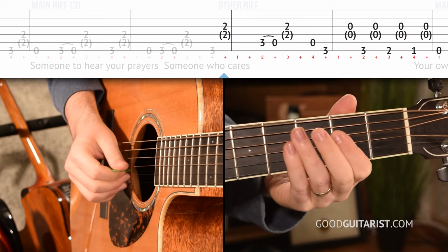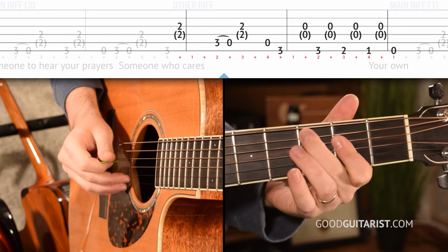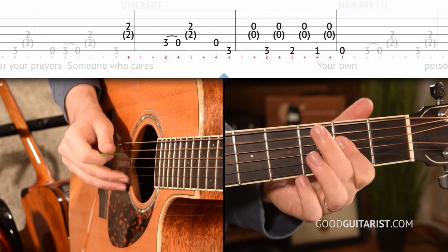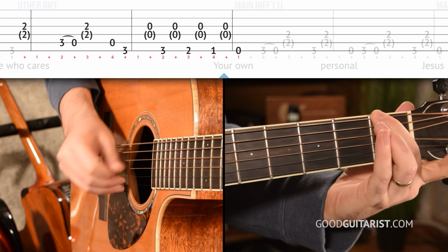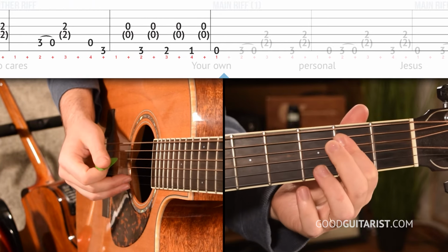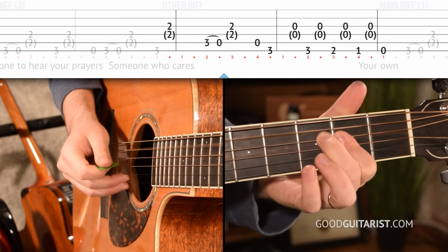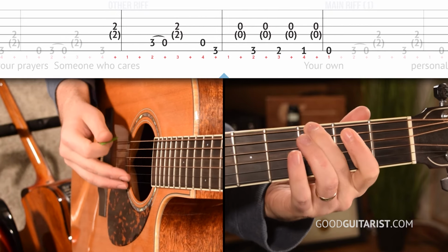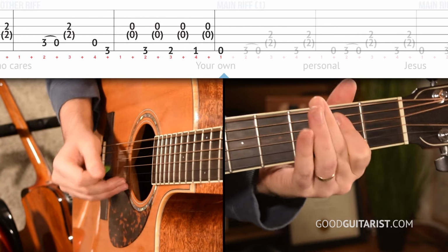One and two and three and four and one. One and two and three and four and one. Two and three and four and one, and two and three and four and one and two and three and four and one. So practice it just like that.